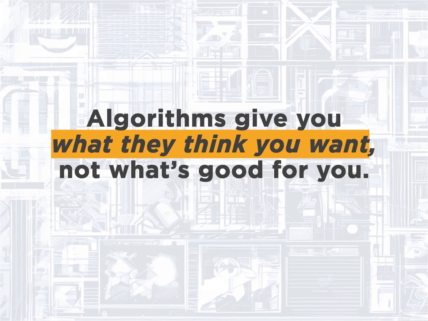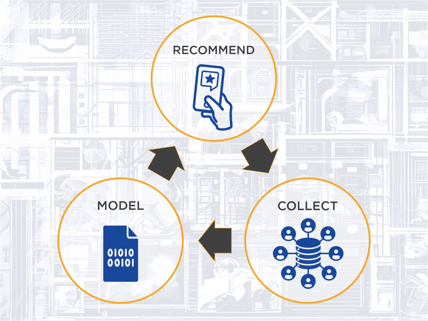You might like getting less broccoli and more ice cream, but it's not necessarily good for you. Most of the algorithms in our lives work the same way. They're optimized to give you things that will keep you using the app or platform that uses them. This is what's called a feedback loop. It can happen in places like YouTube or Netflix, where you get recommended more and more of the same stuff, even when you get bored of it, because the algorithm's model of what you'll respond to has gotten so precise.